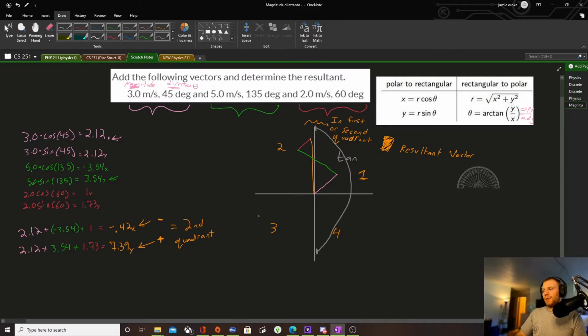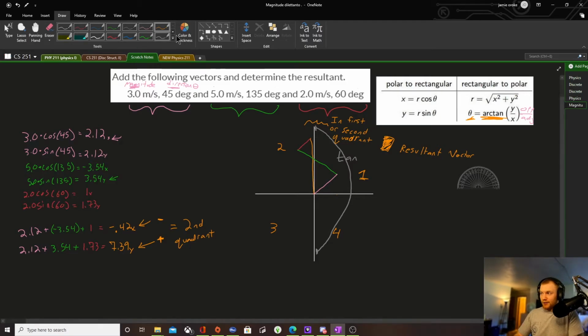And so we know that the answer that we get for the theta, because theta right here is going to be arithmetic using tangent, we know that we're going to be limited to those first two quadrants. So we're going to need to do some kind of math. We'll have to do plus 90 if the answer is in the first quadrant, and we'll have to do plus 180 if it's in the fourth quadrant, because we know we're going to have to get it to that second quadrant.